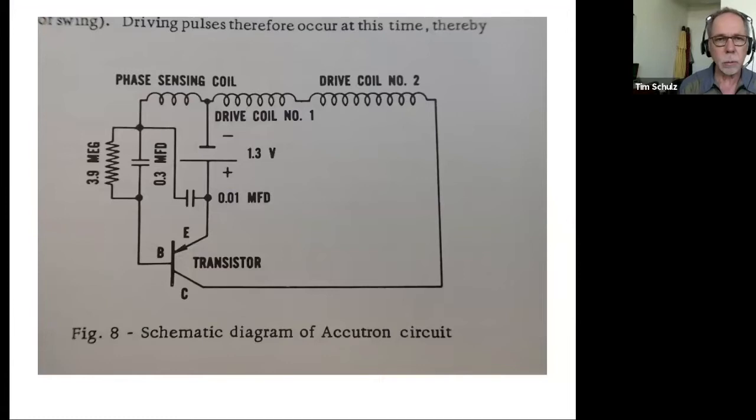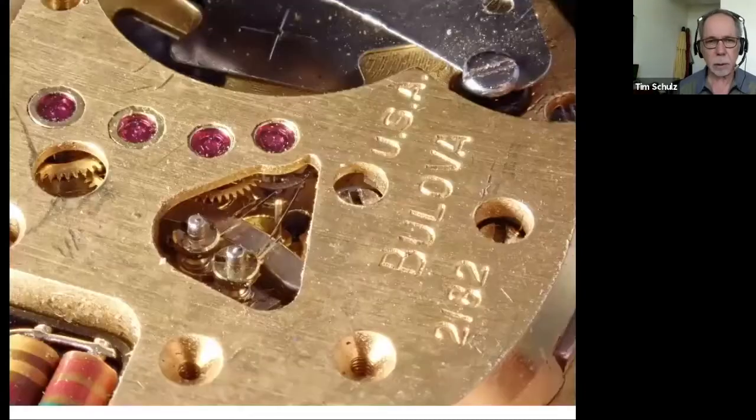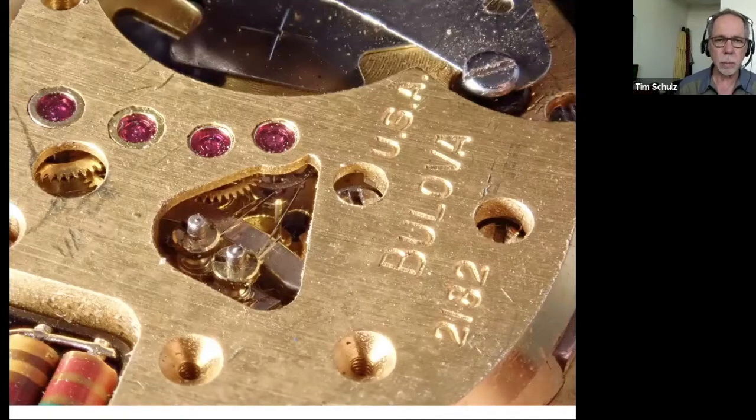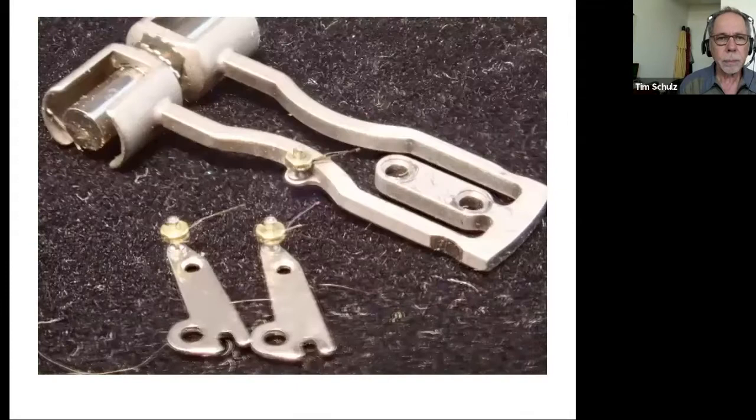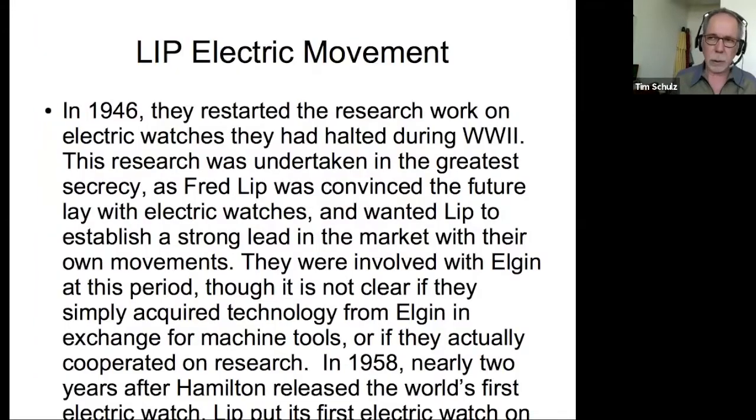This is a schematic for the circuit that Max Hetzel designed. This is a 218 movement showing the two ruby jewels on the tip of those fine spring wire tines — those are carefully adjusted using collets and little pointy tools and a steady hand. These are some index wheels — they're very fragile, very fine, and probably most of these aren't usable at this point. They are often sold and shipped in little pill containers. There's a tuning fork and a couple of the fixed pawl assemblies, with an eccentric screw that adjusts the position of the fixed pawl.